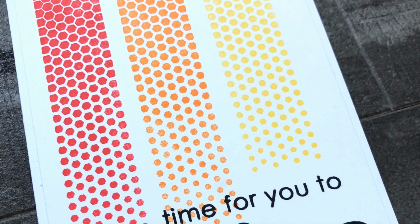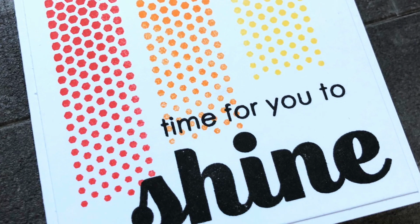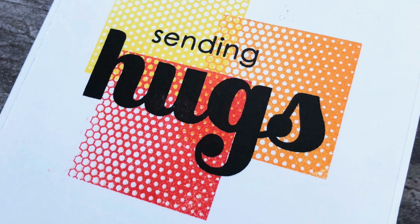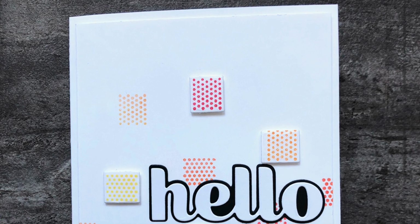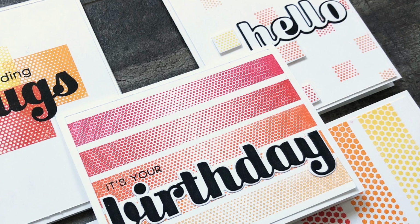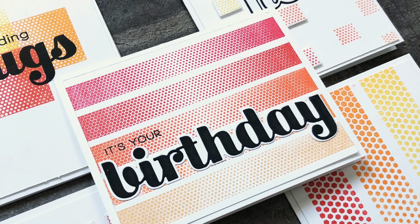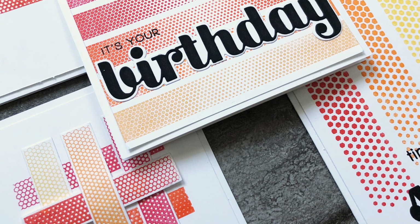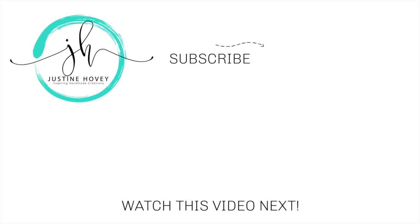I simply stamped my cards with things like, "It's your birthday," "Time for you to shine," "Sending hugs," "Hello," and "Happy birthday," all taken from Birch Press either dies or stamps. And I finished off all of these cards in such a fun way. I have some more detailed photos on the blog post below if you want to see them closer and get more details on which sentiment stamps and dies that I used.